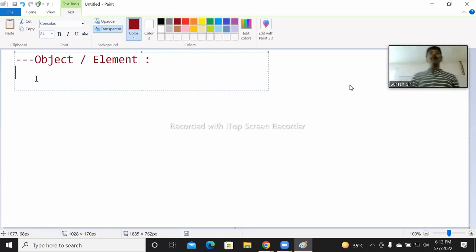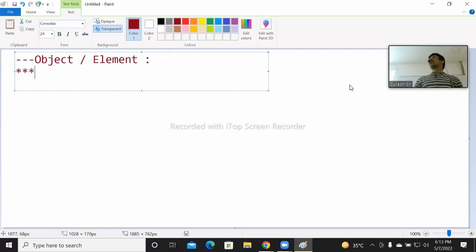Our very first understanding while working with Selenium, if we want to begin identifying the object: how do we identify objects in Selenium? The very first thing we use is the HTML code.